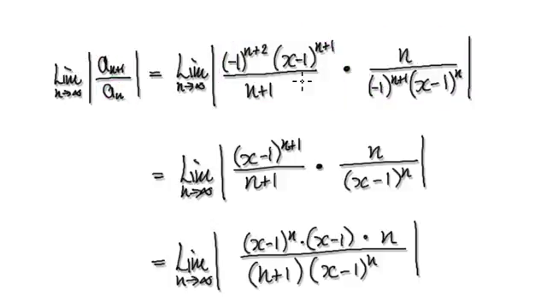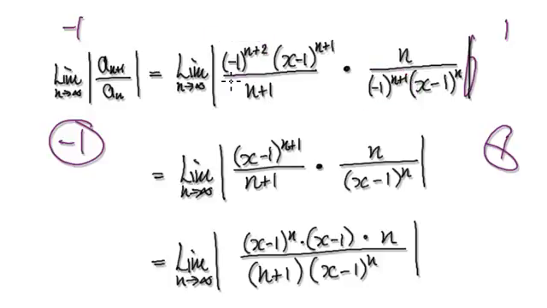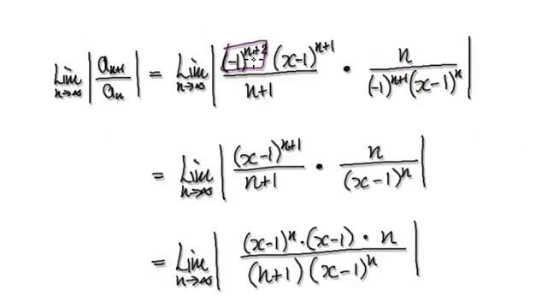So now simplify this. If you look at this thing here and this thing, you've got minus 1 to the power of whatever, minus 1 to the power of whatever. If you merge them together, these two will be either 1 or negative 1. But when you take the absolute value of the whole thing, it doesn't matter if it's negative 1 or 1, so you can just discard these two boxes straight away. Okay, so that will then take us to here.